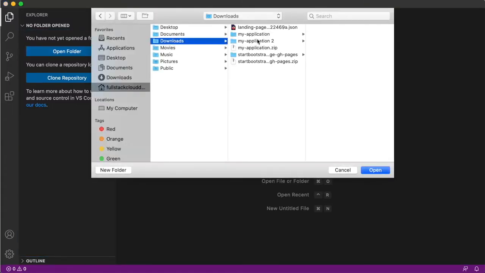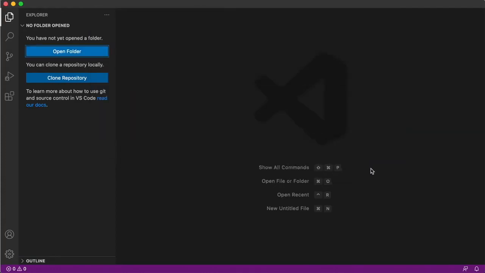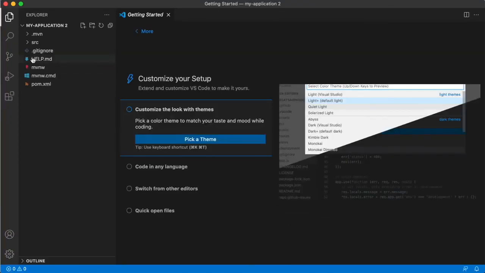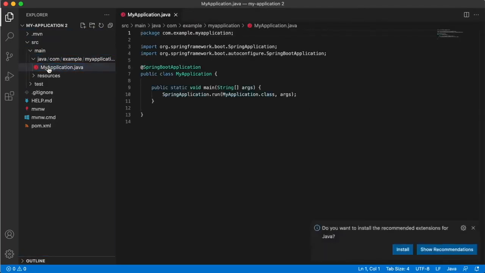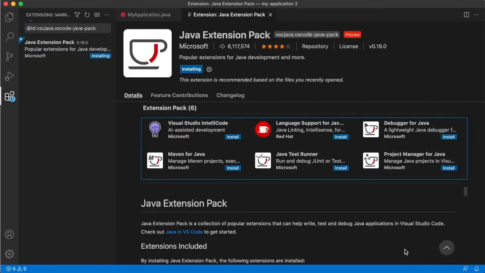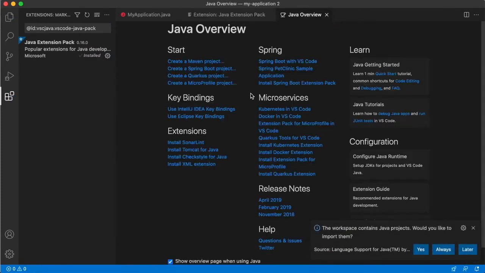Okay, that was in the downloads folder, and I had downloaded it before, so it's in my application too. Okay, so let's go ahead and see what we have. We've got under source main Java my application, and this is the generated one, and we don't really modify this one much. It's asking me to add Java 7 support, so I must not have added it to this account before, so I'm going to go ahead and add that now just by clicking on that button, and it's going to install all the Java support in Visual Studio Code.